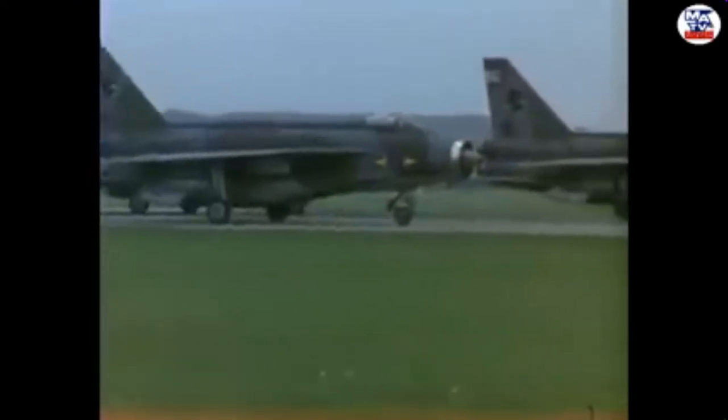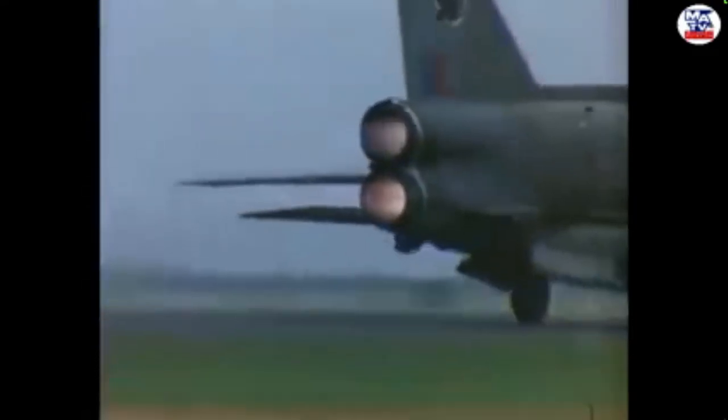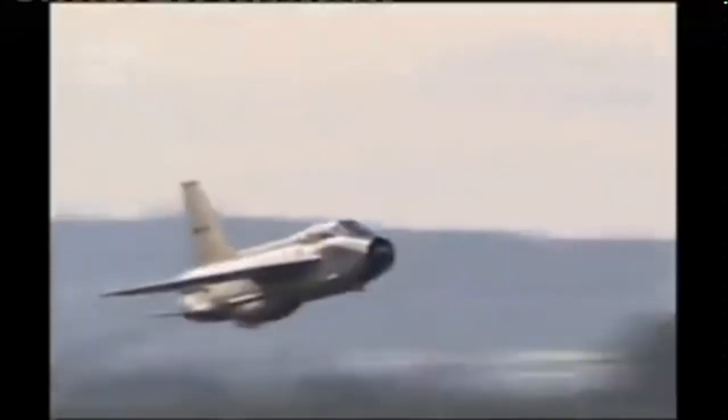Subsequent variants called F-1A and F-2 differed little from their forerunner, but the F-3 bucked this trend. The F-3 was the highest performance iteration of the Lightning up to that point, possessing higher thrust Rolls-Royce Avon 301R engines, a more squared-off fin and a more robust inlet cone. This extra performance came at a cost in the form of greater fuel consumption, and this posed concerns for some air forces around the world, the lack of cannon armament also being a point of contention. Attempts were made to address the fuel capacity issues with the addition of a fixed ventral 610 Imperial Gallon fuel tank, and the expansion of the leading edge fuel tank as an interim solution.